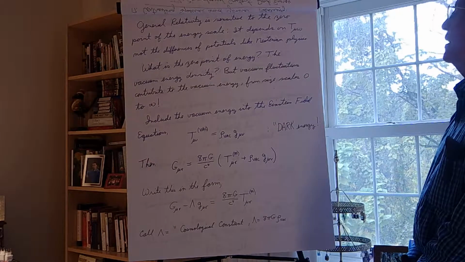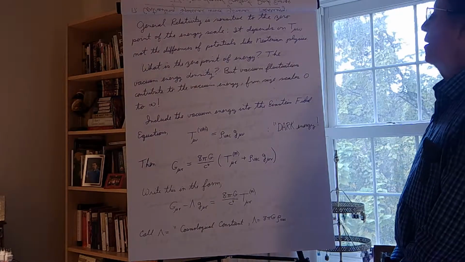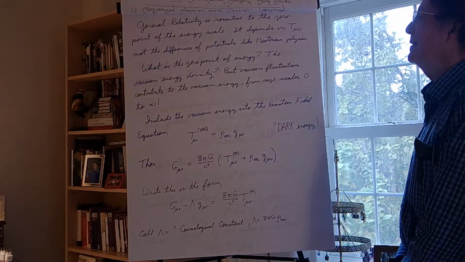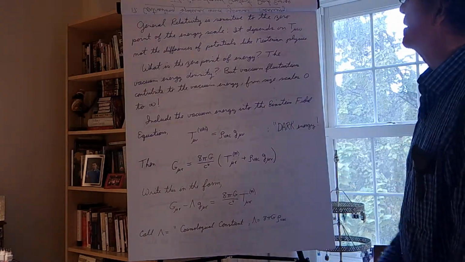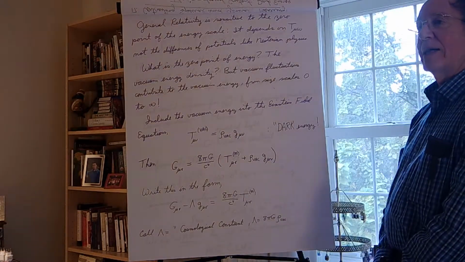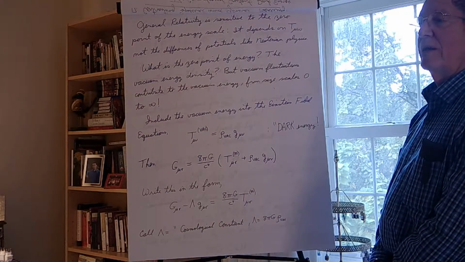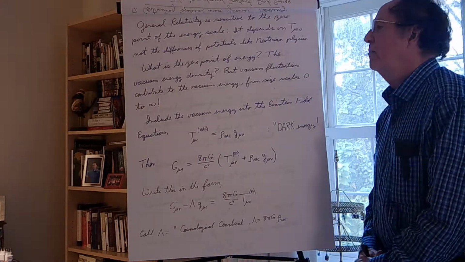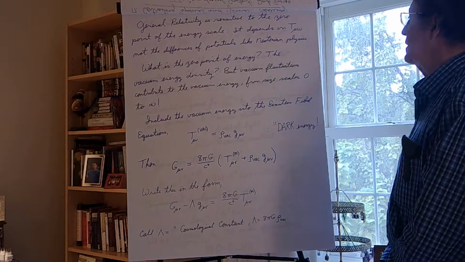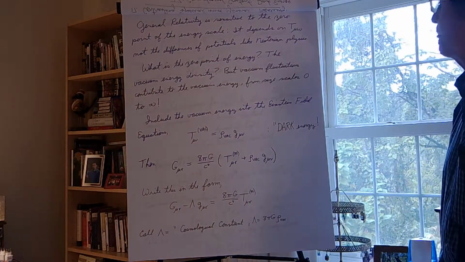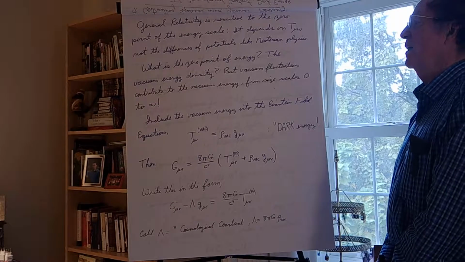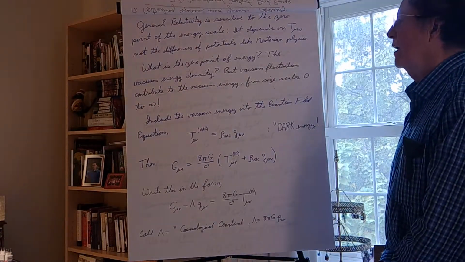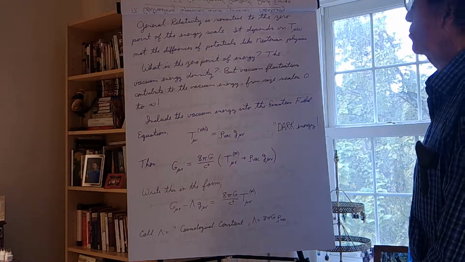Vacuum fluctuations have frequencies that go from 0 to infinity, or size scales that go from 0 to infinity. So it sounds like understanding the vacuum energy, instead of in classical physics there's nothing to do, in quantum physics there's everything to do. You have to understand physics at every length scale from 0 to infinity. So it's an ill-posed problem. Maybe there's a symmetry principle that tells you what it is, or maybe there's something wrong in this formulation. We're barking up the wrong tree. That's a possibility as well.